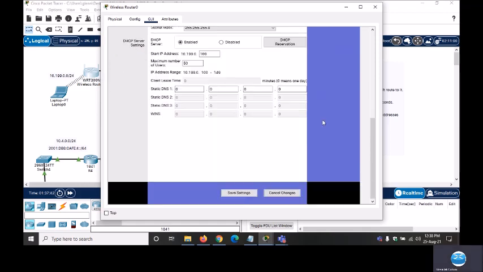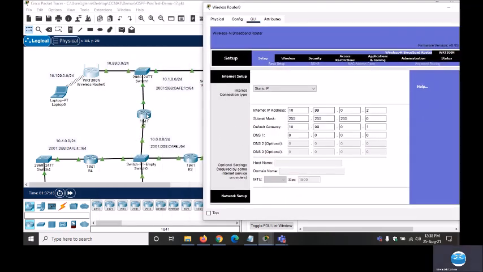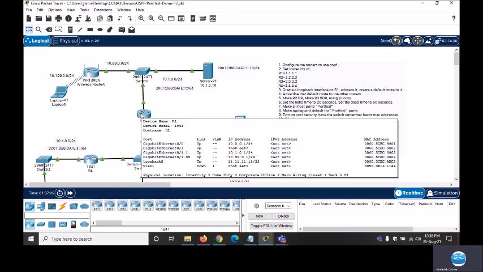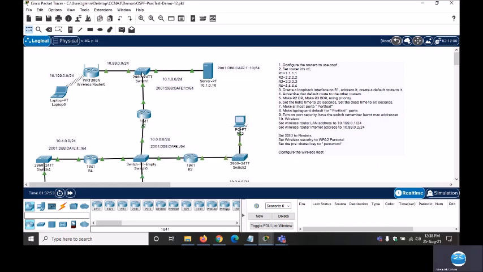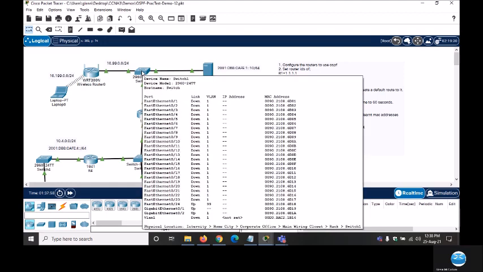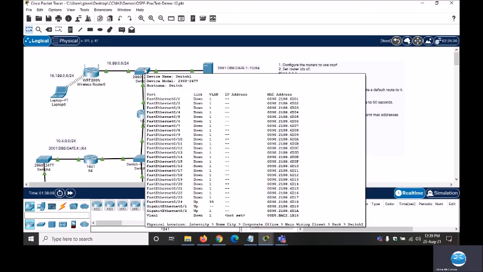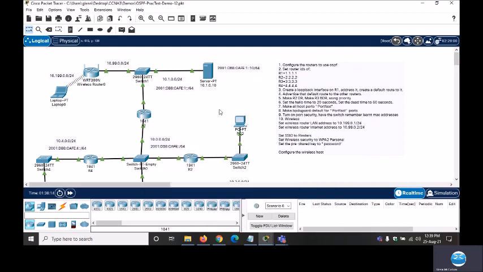So why is the internet address 10.99.0.2? Because this is its gateway, 10.99.0.1. Now it's connected via port 24. That's why I didn't do the port security and stuff on that port, because it's an access point. I'm going to have to find a better model of access point to use. I've never had troubles with the WRT300s before, but yep.